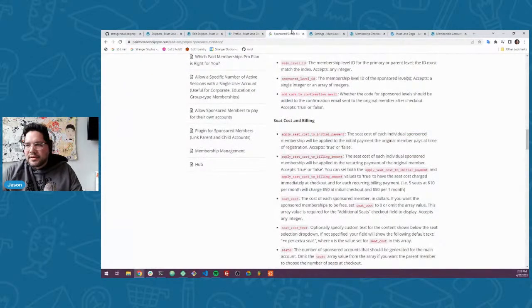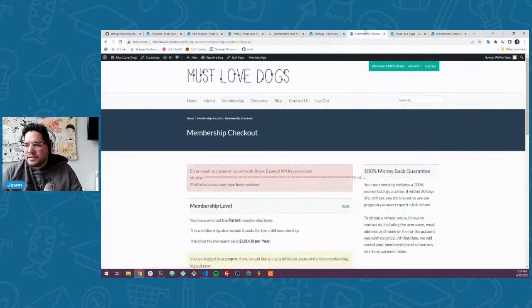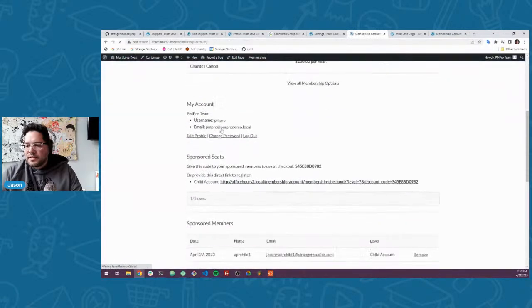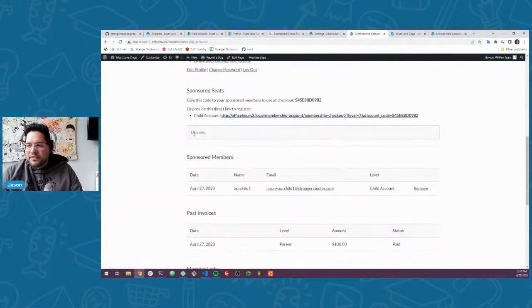when they look at their account from the front end, let me check that out. So if I go to my account page from the front end, it says 1 of 5 seats used now. So I have extra seats. That's an option that's always possible, to manually increment or decrement the seats for people who are asking.